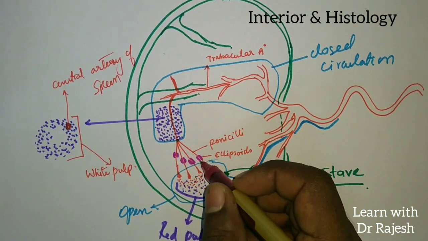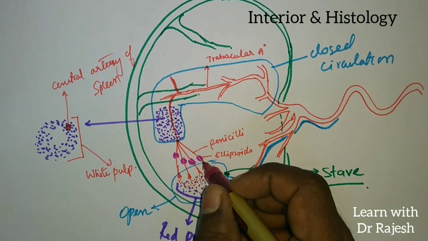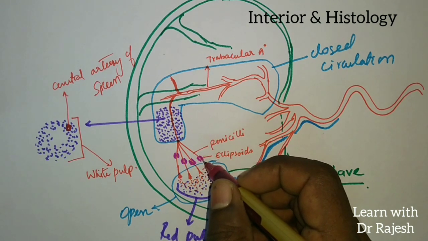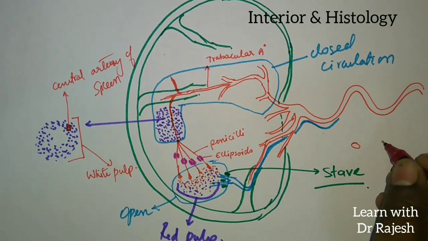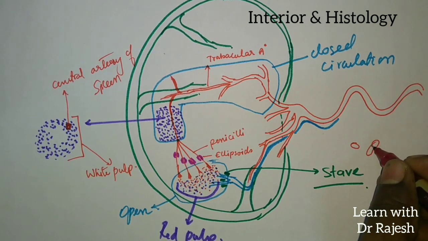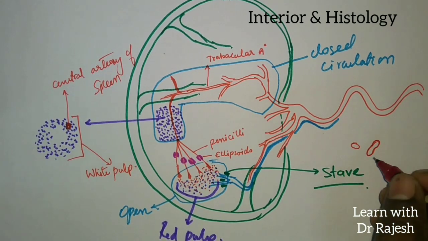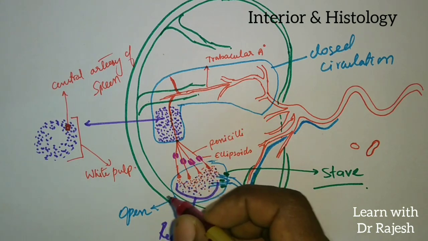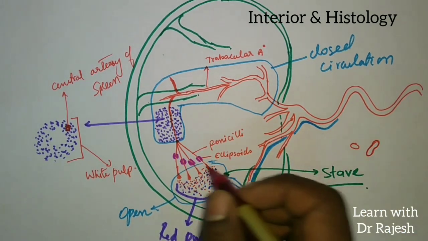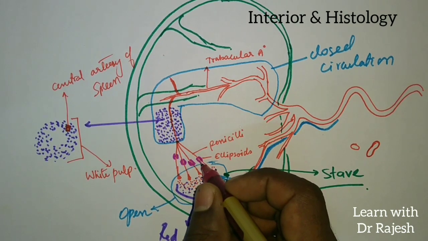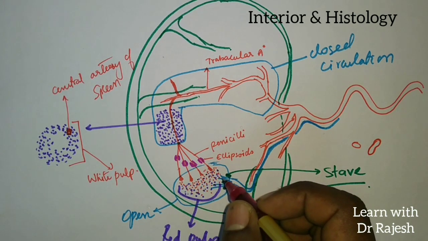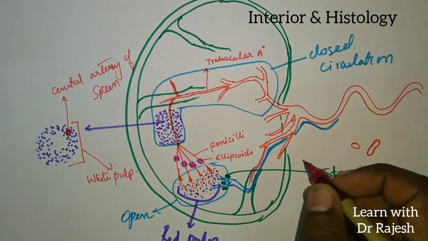These penicilli, along these ellipsoids, will be the narrowest part of the blood vessels inside the spleen, and the diameter of the lumen inside the ellipsoid is much smaller when compared to the size of the RBC. Usually the young RBCs are flexible and can pass through this ellipsoid region of the penicilli. But the older RBCs are not flexible and hence can't pass through the narrow ellipsoidal part of the penicillar arteries, and they get destroyed and phagocytosed by the macrophages.